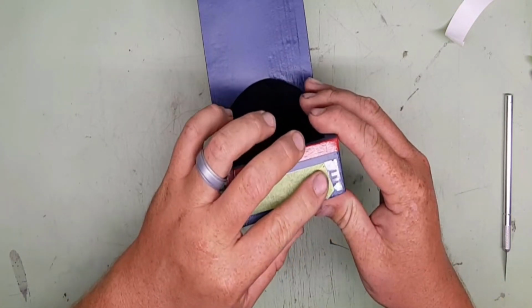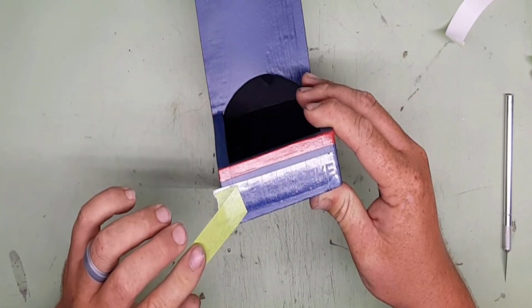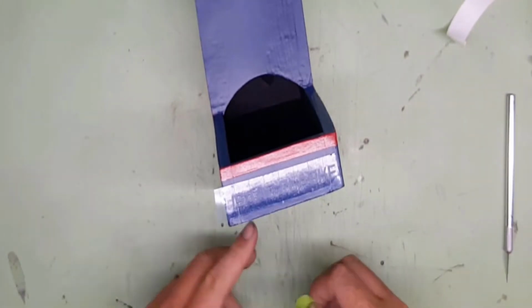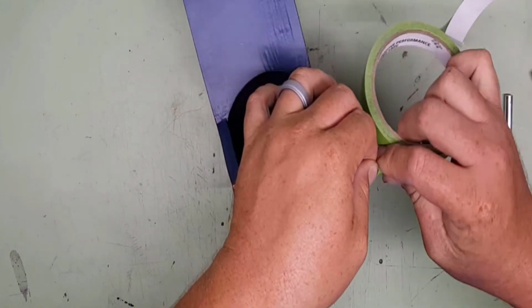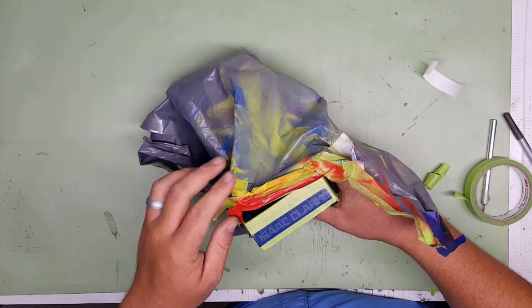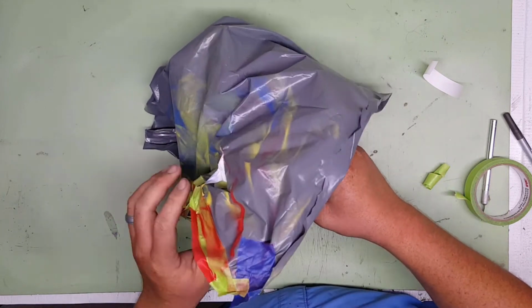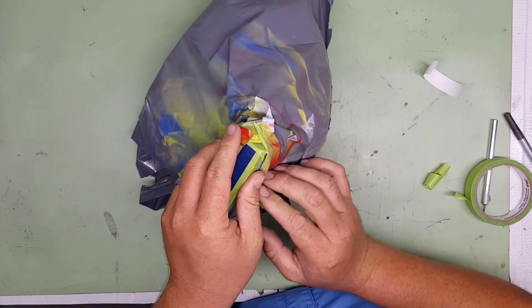And yeah, like I said, it worked on everybody else's, so I stick that on, and then I mask around it. Again, it's more masking. I hate taping and painting. To me, it's so tedious, and sometimes I feel like I'm faster with just a brush. But it doesn't always look good with a brush either. So there you can see how nice that looks.